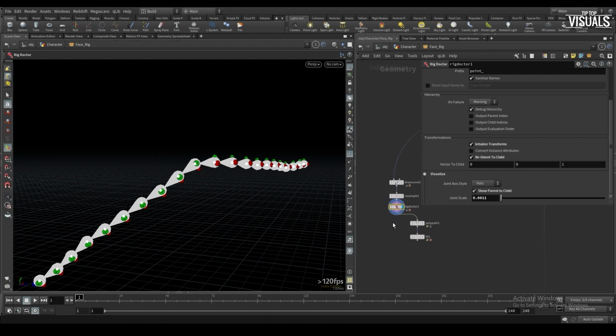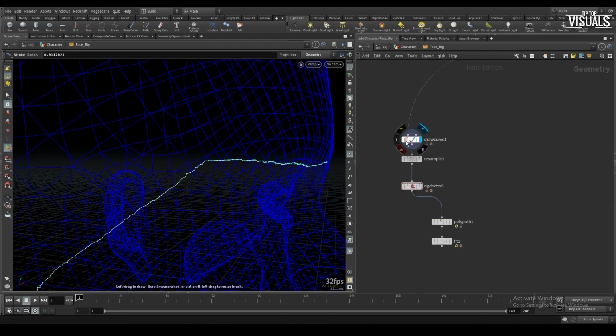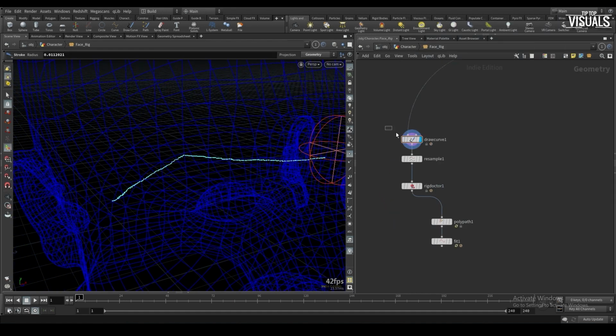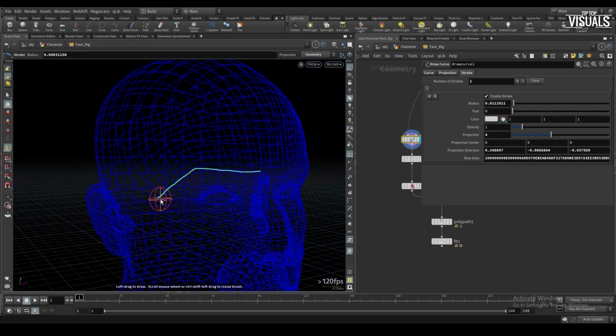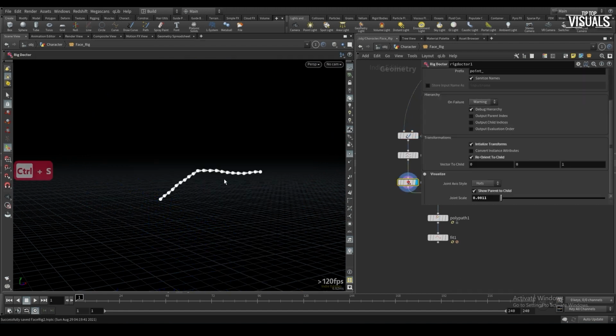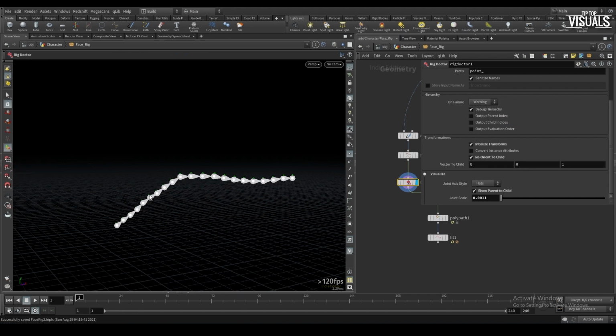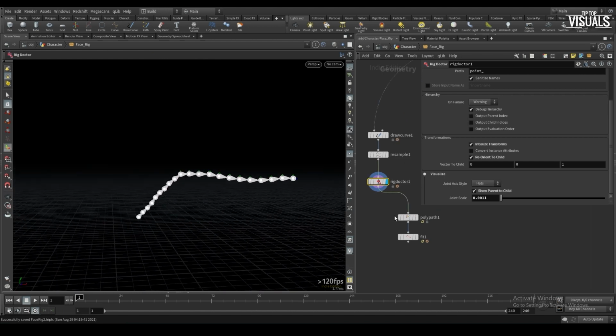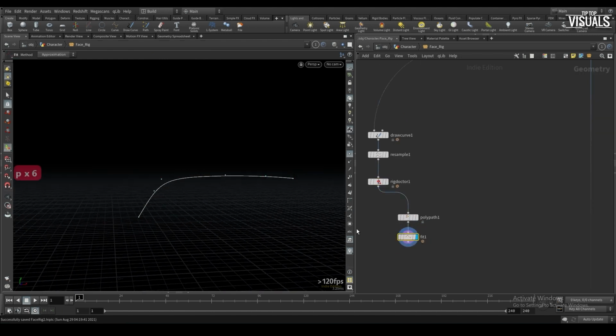Actually, I think we're backwards here. I believe this is being driven by the stroke. So I'm actually just going to draw this the other way. If I take another stroke, I draw this time from the temple, and then I'm going to delete the first stroke we made. And then you can see now our parenting network goes from the temple as the root to the middle of the brow as the tip. Okay, we'll do the fit.